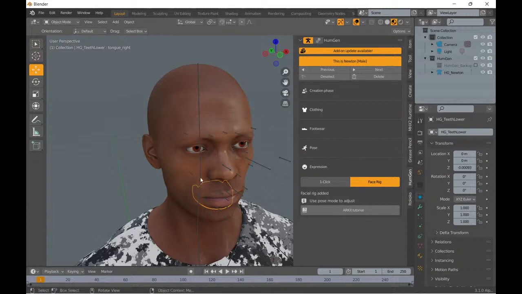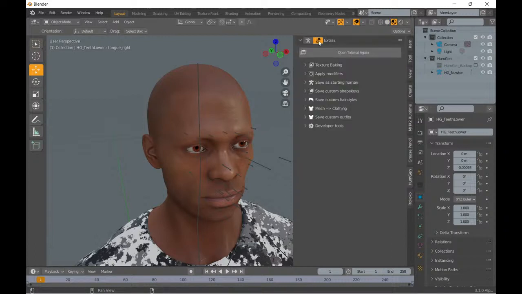So once you do that, you don't have to select the bones or anything. You just go to the upper portion here where you have these gear icons, and then select developer tools. After that, you hit prepare for ARKit. So this is the most important part. Besides getting all that data that I was talking about from the Facecap app, and getting that 3D head from the Facecap app, and then converting the FBX. In order to get that 3D head, you have to convert the FBX file that you got from Facecap.